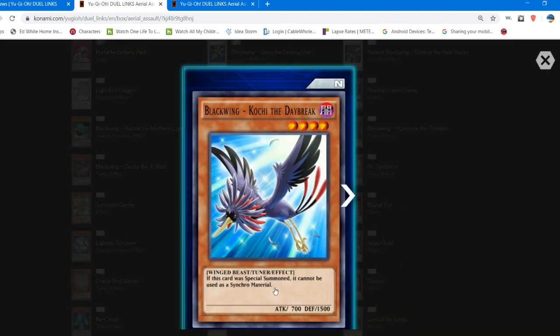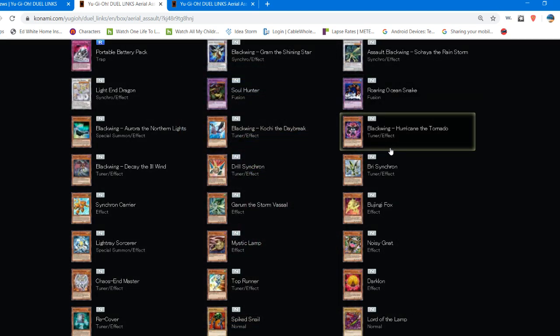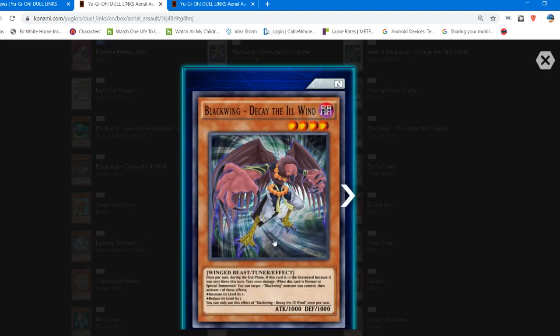Kochi the Daybreak. It's a level 4 Blackwing tuner. If it's special summoned, it cannot be used as a Synchro material. Okay, cool. Hurricane the Tornado. Once per turn, you can target 1 Synchro monster on the field. It gains this card's attack, becoming that monster's attack until the end of the turn. So it's like a terrible copycat. Okay. Nope.